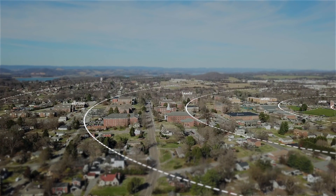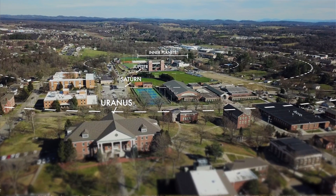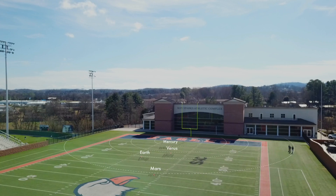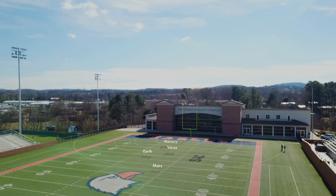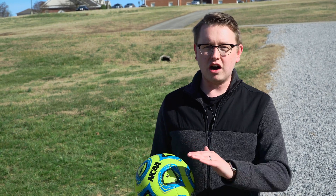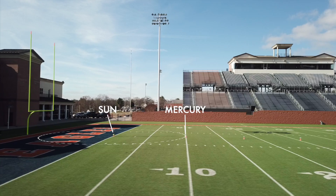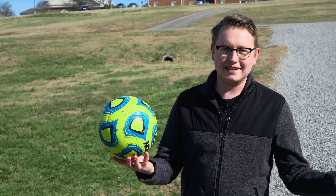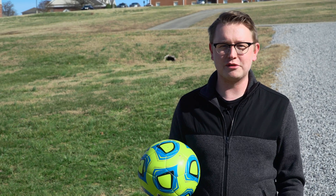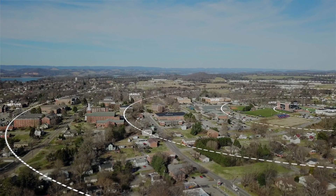So this is our solar system. It's massive, and it might even be bigger — there might be more planets out there, like the elusive Planet Nine. Not only did our model not fit inside a football field, it didn't even fit inside a university campus. And most of that is empty space, but all of it — even the massive gas giants — is held in orbit by our sun. This soccer ball obviously doesn't do the sun justice. It's huge, powerful, and crucial to life on Earth, but it's also a little scary. Next time, we're going to talk all about the sun.